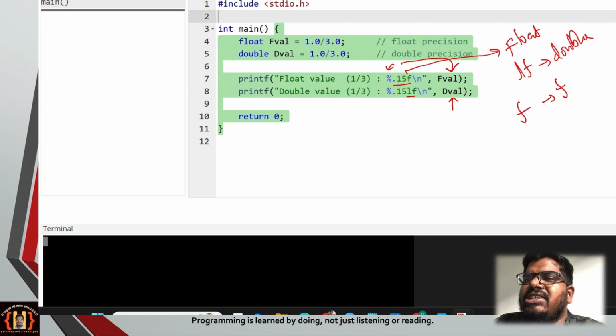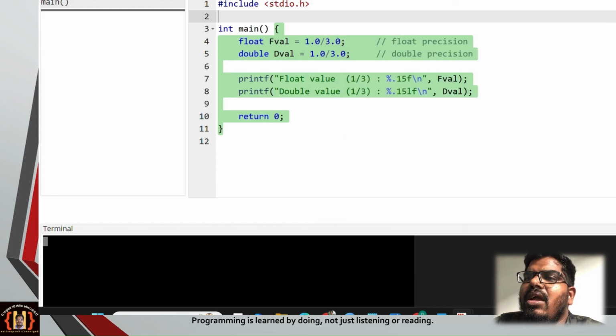If lf is present, it is double data. Now one more point: after the decimal point, I'm mentioning 15. That means after the decimal point, you print up to 15 digits. That's the meaning of it. Similarly, here also, after the decimal point, you print 15 digits. Now, let me run this code for you.